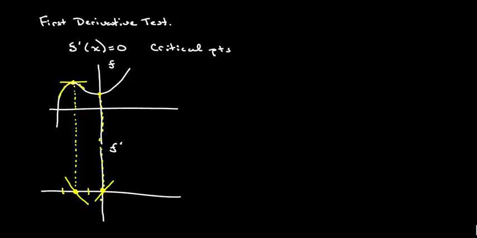Now, if it's an inflection point, let's say our graph does something, I hate to erase that. Let me draw another example over here. Let's say my graph goes like this. If that's the case, then although the tangent line is 0 here, we're going from positive to positive. So what happens is the derivative looks like that. Okay, so what do we do? How do we know the difference between these? Well, that's where the second derivative test comes in.